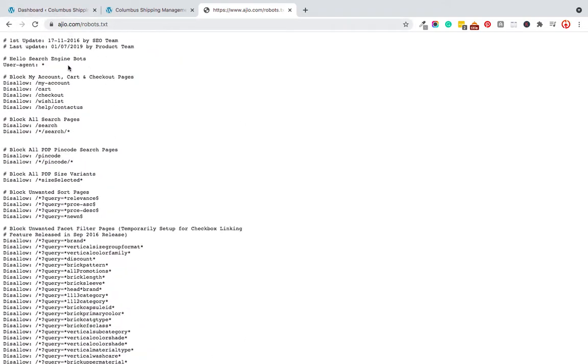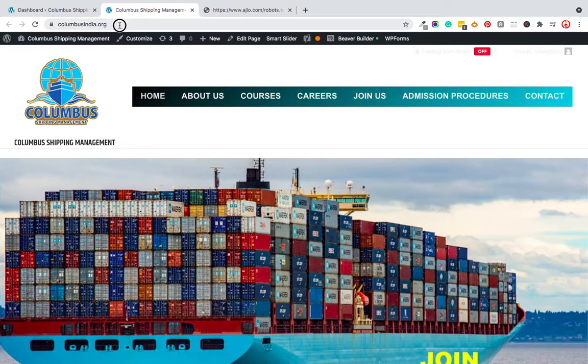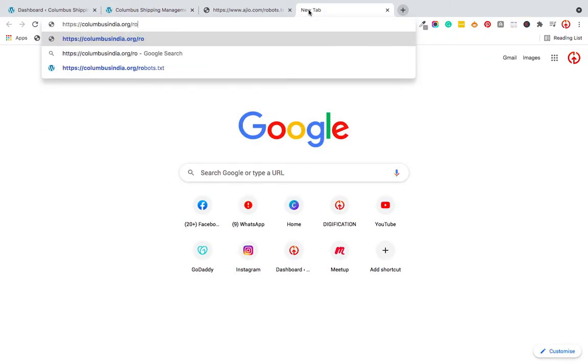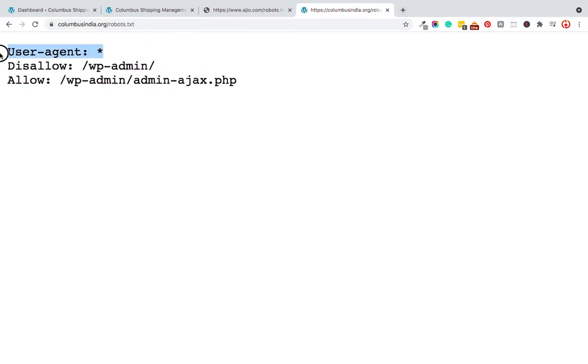You can see on any other different website as well. Now, how to set up our robots.txt file. The good part about WordPress is that it automatically sets a robots.txt file. Let's see the default robots.txt file, and also let's see how to edit. So if you see, it's user agent star, that all the bots are allowed. Disallowed page is WP admin, which is your login page, and this is a file which we have to allow. So it's a default syntax.